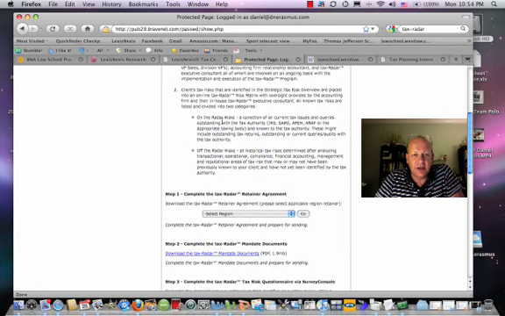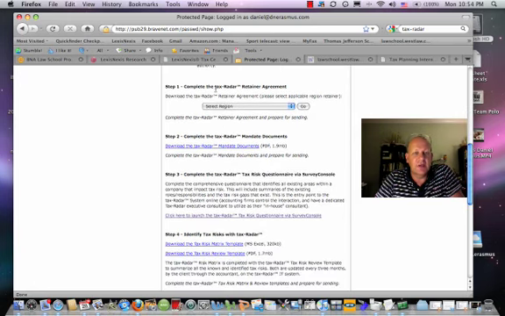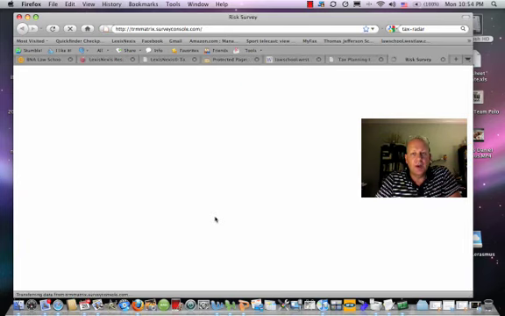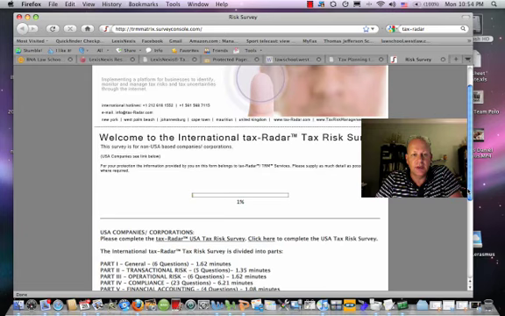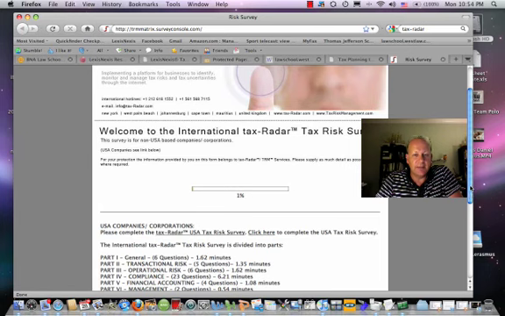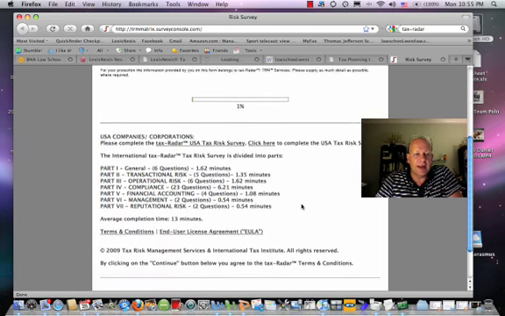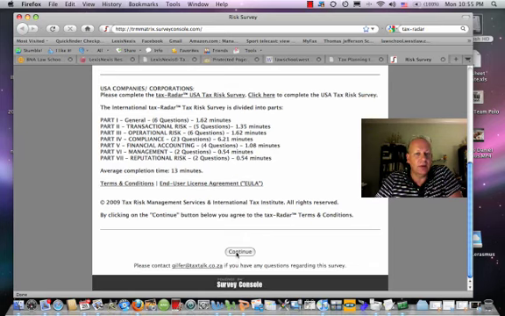It then suggests that you go through various steps. Obviously, with any engagement, there is the completion of a retainer agreement and the completion of mandate documents. I don't want to spend any time on that. Then, very importantly, the completion of the Tax Radar Tax Risk Questionnaire, via a process that we've set out in the form of a survey or a poll. If you click onto that link, it's going to take you to a series of questions. If you take a look at the survey, you'll see that there are 7 parts to it, and it goes through in layers, and it gives you an estimated amount of time it'll take you to complete it.